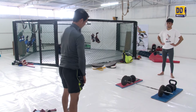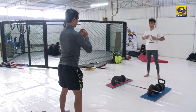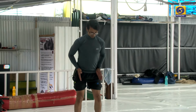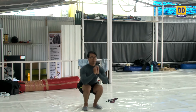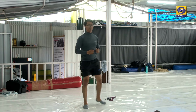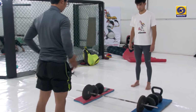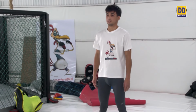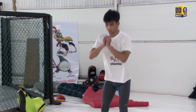beginners because it is a little bit dynamic. So Darren, the exercise is this. I'll show you first. Start at narrow, and then squat, and then jump. Okay, that is a pop squat. So you start from the inner and go outer. Not so far in, where you're comfortable. Hip width. So, ready? 3, 2, 1, start.